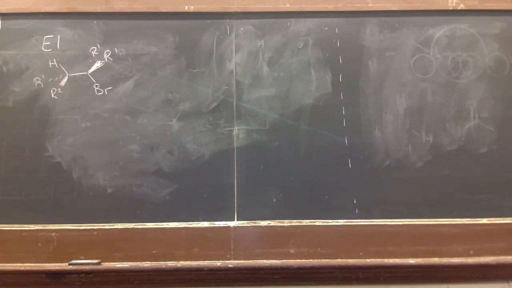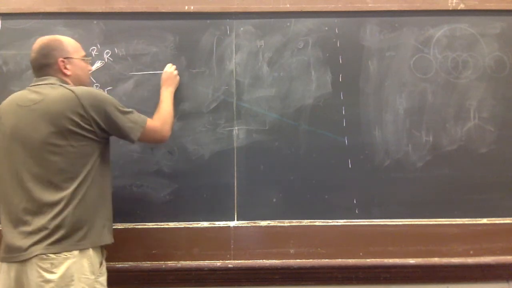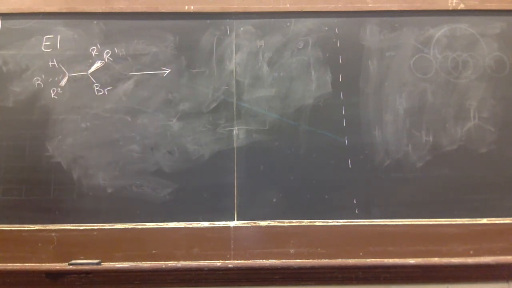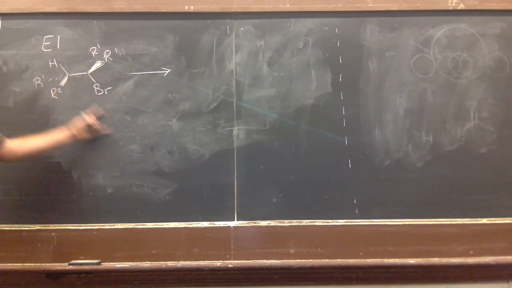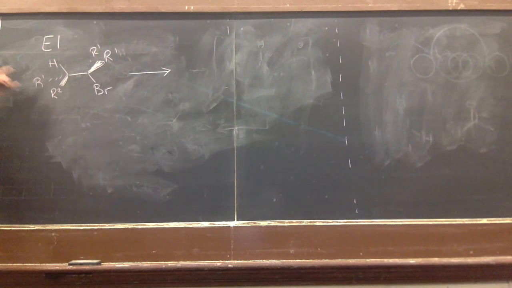Right, in an E1 reaction, in parallel to the SN1 reaction, the first step is going to be the leaving of the bromine. In this case we're going to have a base in here. Again, the stronger the base, the more likely that it'll be involved, if the base is in fact driving the ultimate leaving. The difference between E1 and E2 is really whether the bromine wants to leave first or whether the electrons sort of push it out, if you think about it that way. That's kind of the difference between E1 and E2.